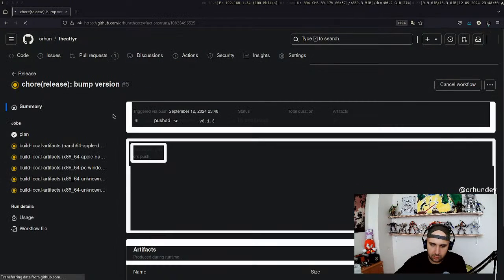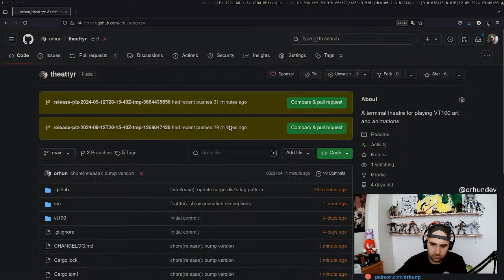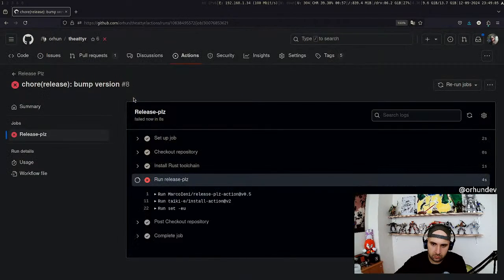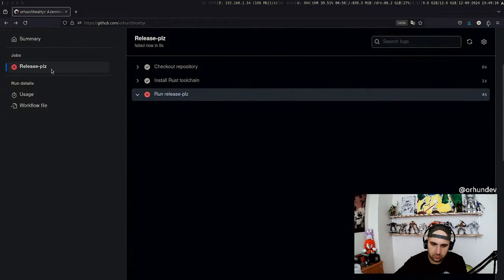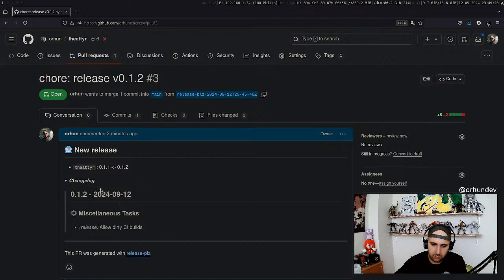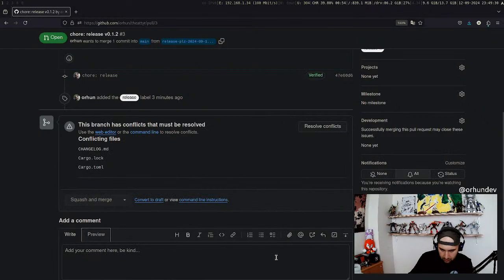Okay, let's see if cargo-dist is gonna work now. I think it's gonna build. Everything is failing. No, I don't want to update to this version. My browser is now lagging. Close, close, close, close, close.